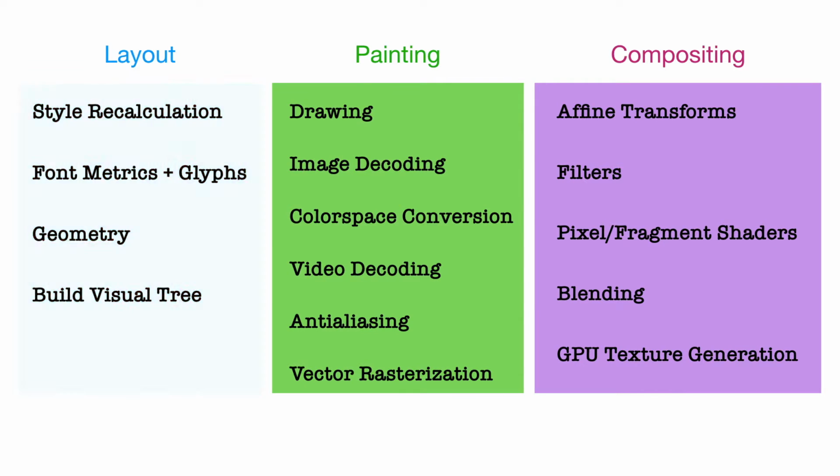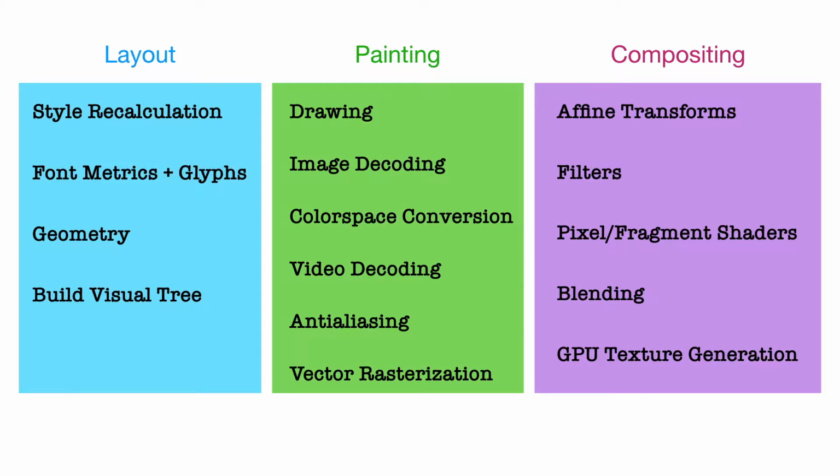Layout is the first of the three stages, and it really prepares the ground for the rest of the display pipeline. In short, layout is all about calculating rectangles, which is the size and position of the various rectangles that you see on the screen. And this includes gathering information from the font metrics, from the layout constraints that are established on the various components in your tree, and ultimately deciding what the visual tree should be within which we should be painting.